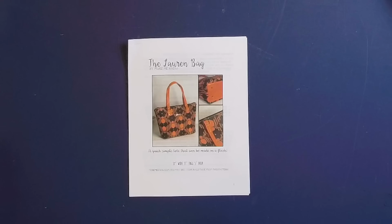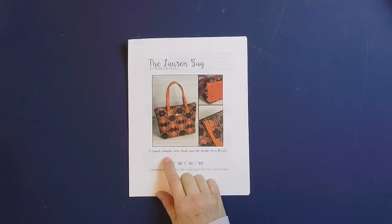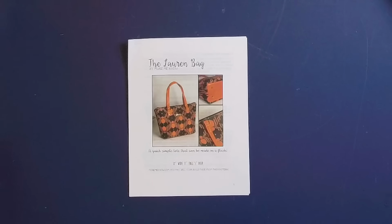This month we have chosen the Lauren bag from Mormino, and as Lauren says right on the cover, it's a quick and simple tote that can be made in a flash.